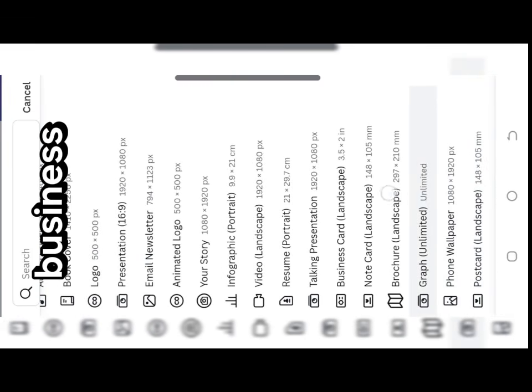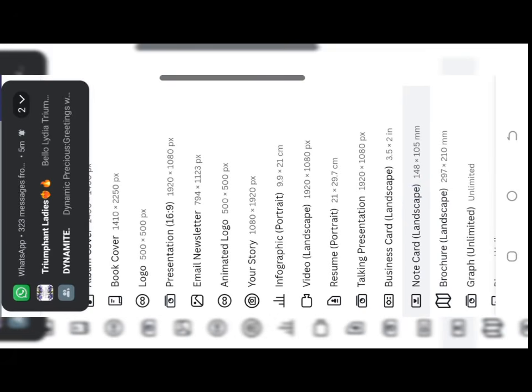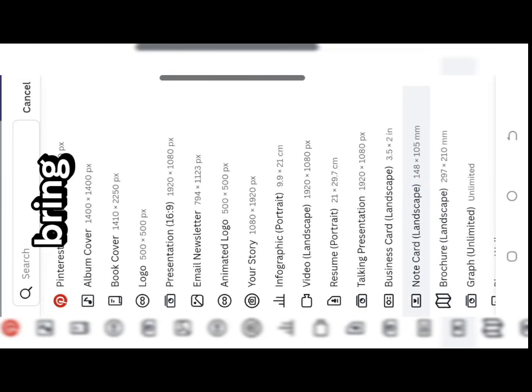Now let's choose business card. It will bring the size of a business card, which is this. This is the perfect size of a business card.